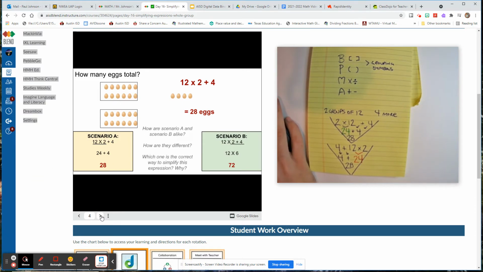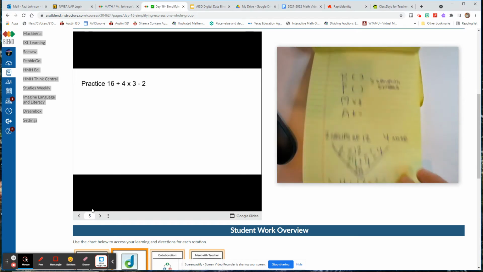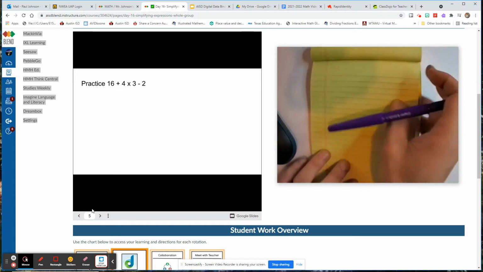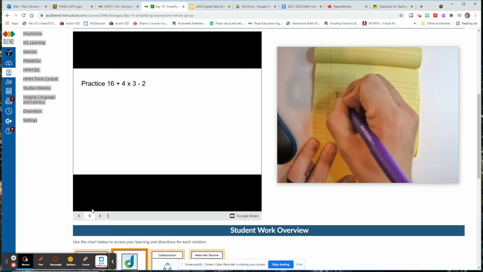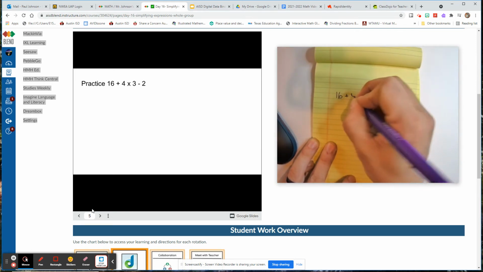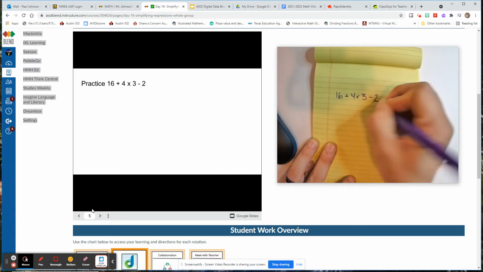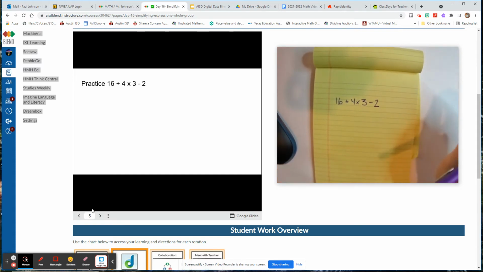All right, so let's take a look at the next part. Might be the final part. Okay, they're giving us a long one. So not only did they give us a longer expression, I should stop calling it a one, it's an expression. And again, why is it an expression versus an equation? Because it doesn't have an equal sign. Yes, you can solve a problem with no equal sign.